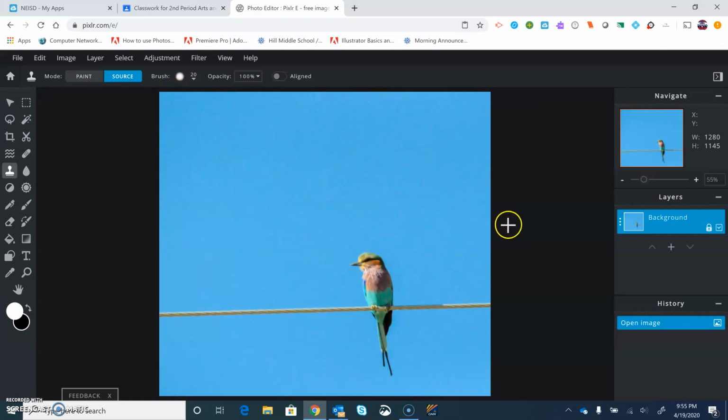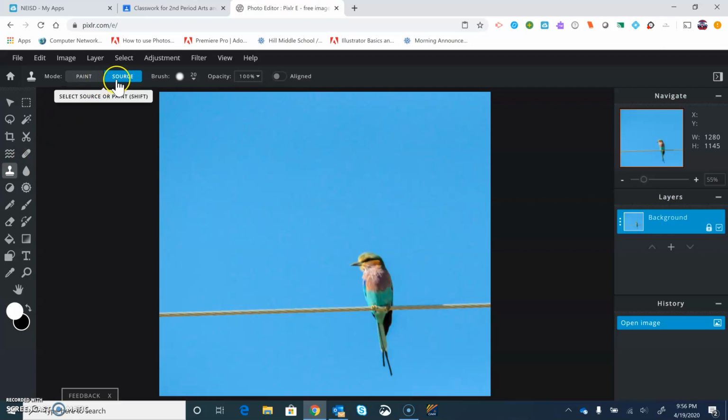And I'm going to work in my background. Remember, Pixlr works a little bit different. It's locked, but I could still draw on top or erase. This lock just prevents you from moving the entire image. That's what that lock does in Pixlr, as opposed to a locked layer in Photoshop where you can't draw or do anything on top of it. It would need to be unlocked. All right, so I'm going to go ahead and go back to my clone tool.